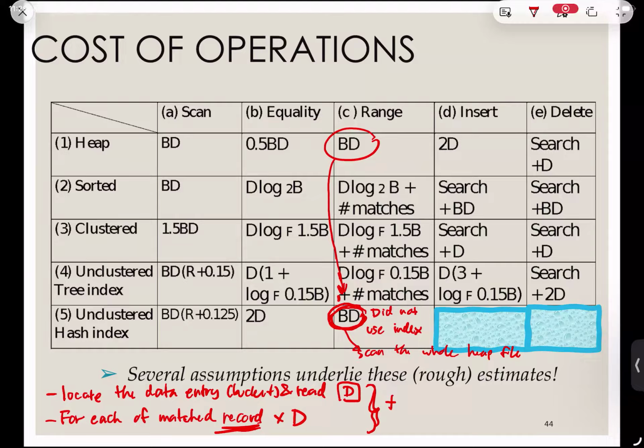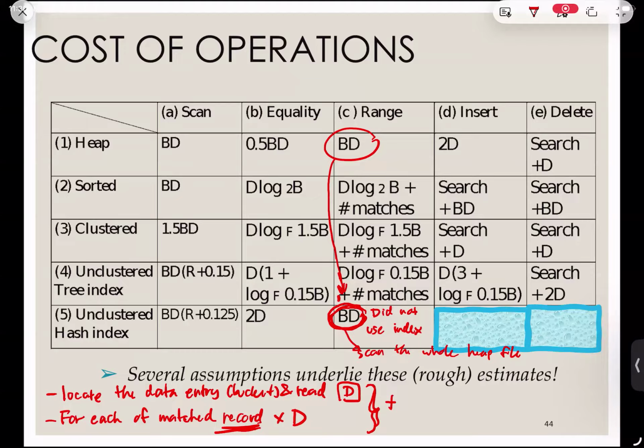But if I force myself to use the index structure, this is what it will cost. First, I have to use a hash function to locate the bucket, and then I read that bucket, the index part, that's D time. And then for that particular item and the match, let's say I want to find 15 to 20.